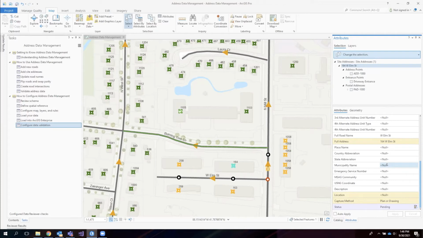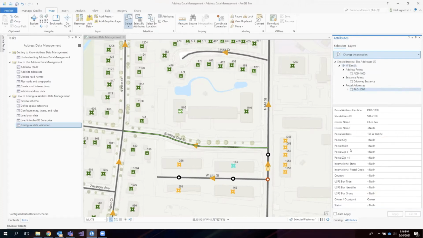And that is actually one of the critical reasons why you need postal addresses and site addresses. Chris is pointing at the site address now in the demo, and that municipality name is the physical municipality that site address resides in. Many people would call that the taxing district. And then the postal address could have a completely different postal city designation.